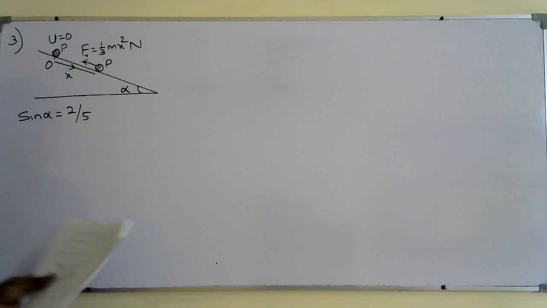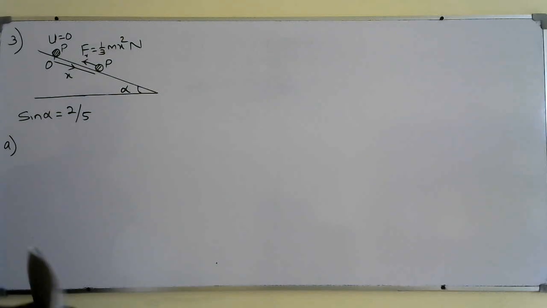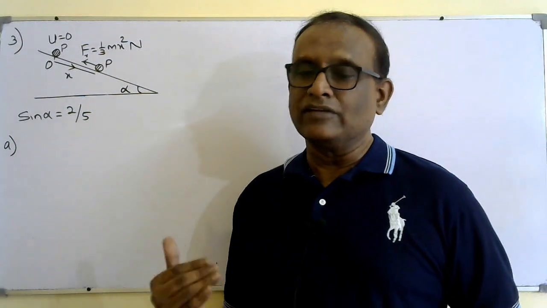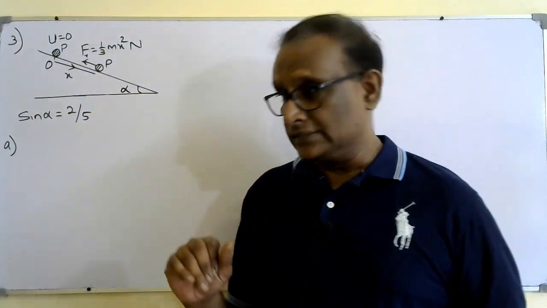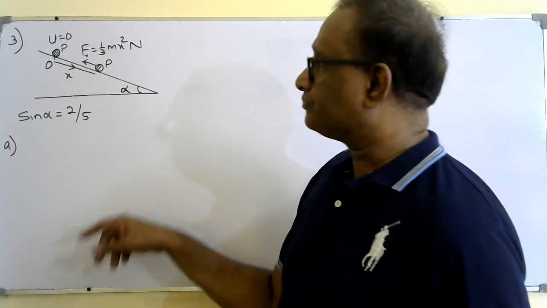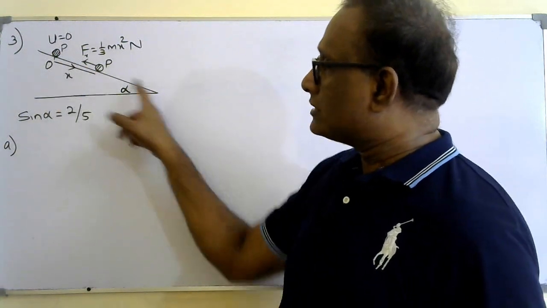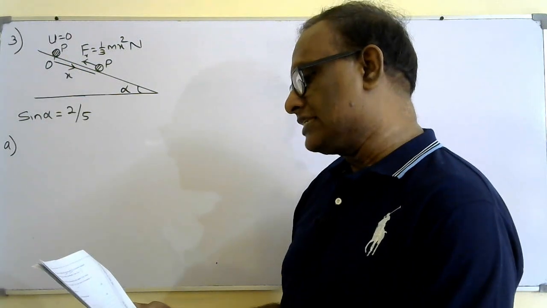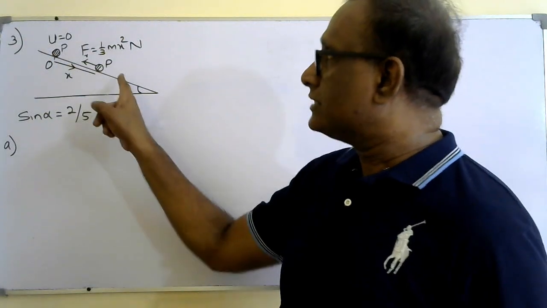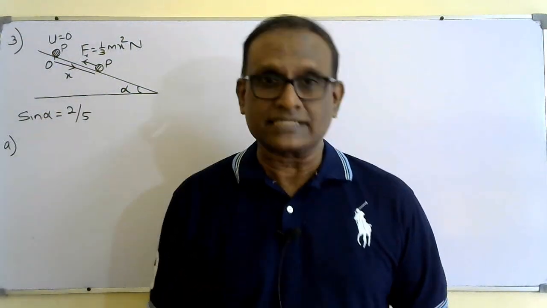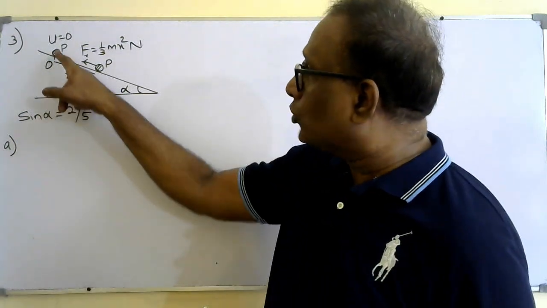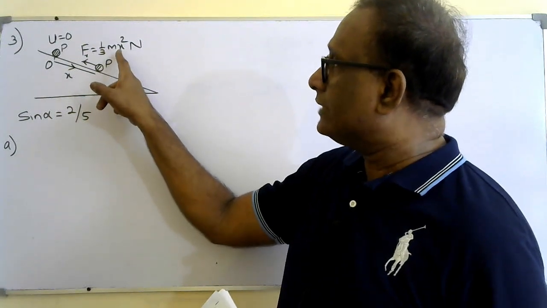So first part, that is A part. If I use the energy equations, that's very simple. Actually, if you go by Newton's second law, the working will be a little more, but you will end up with the same answer. So when it moves down, what is happening? When the particle moves down along the slope, it was released from rest. So when it moves down, its speed is going to increase because it's already at rest. Its height is going down, and also it's going to experience an opposing force.